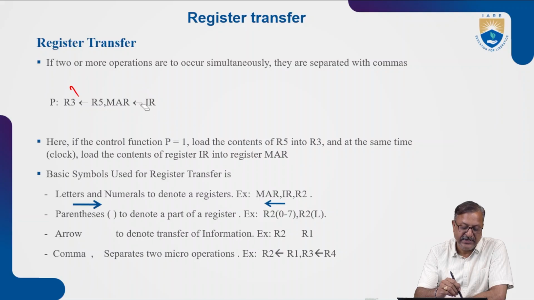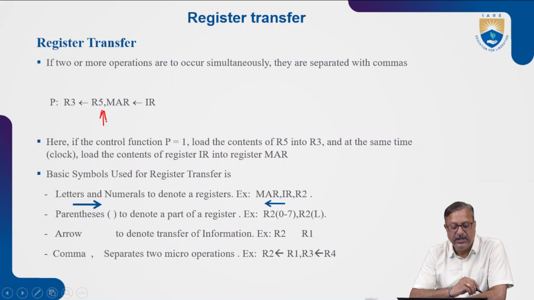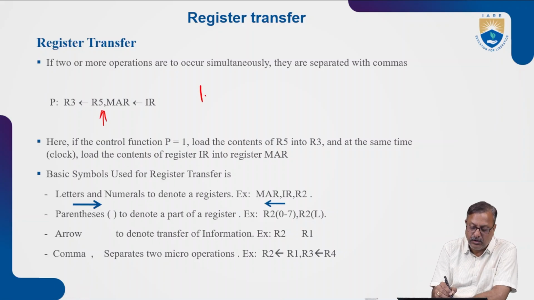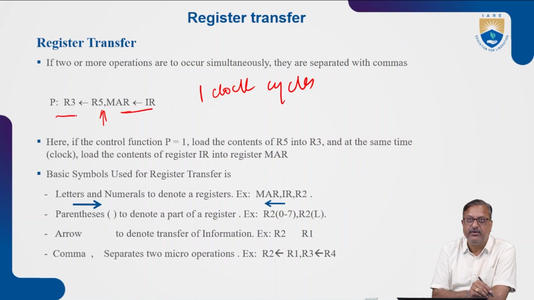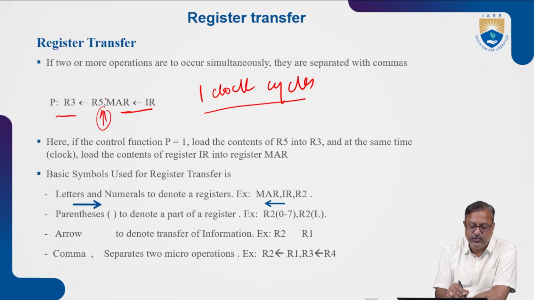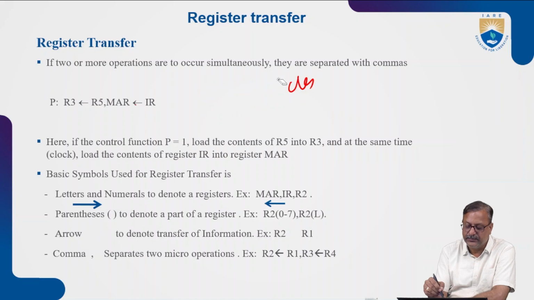Then you have to indicate the micro operations by defining them using a comma. Using a comma, you differentiate. That means in one clock cycle, two different operations are performed in the same clock cycle. These two operations are different, and you have to indicate them with a comma as we showed here, separating them. This is one operation, this is a different operation. How do we indicate this in the register transfer language? This is the notation we have to use.